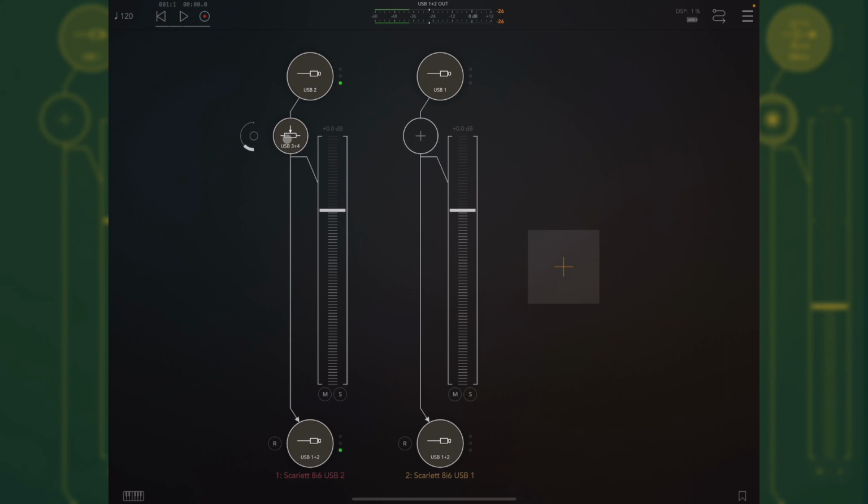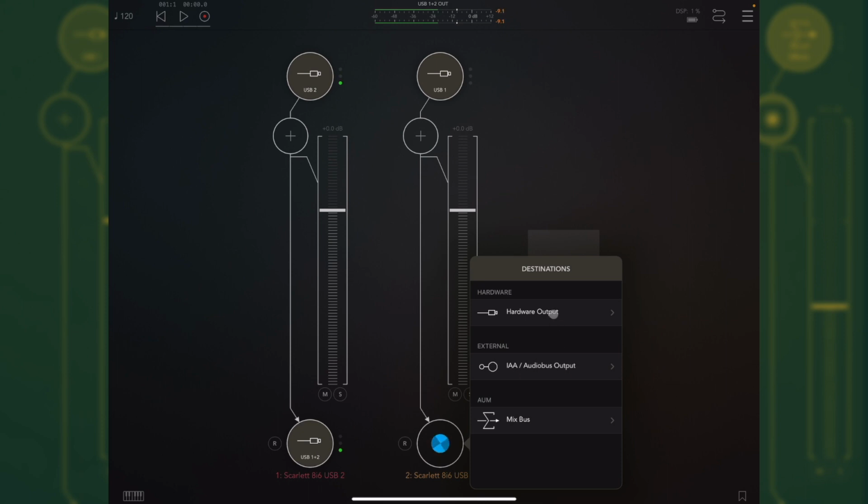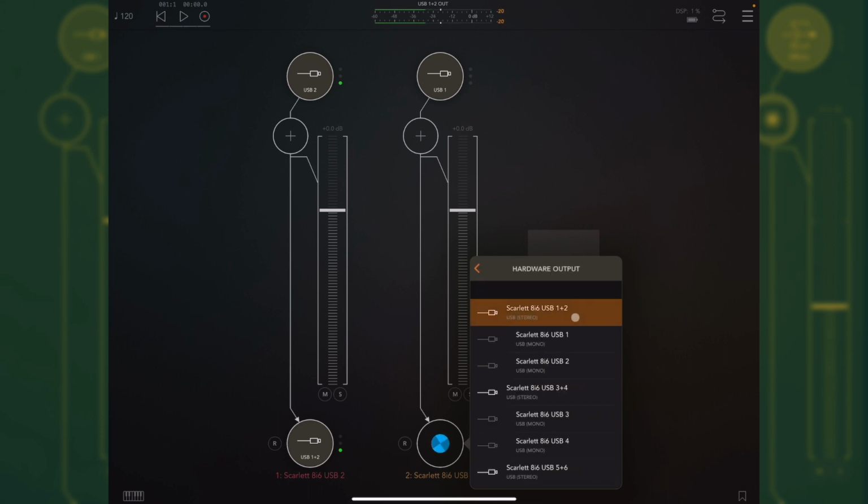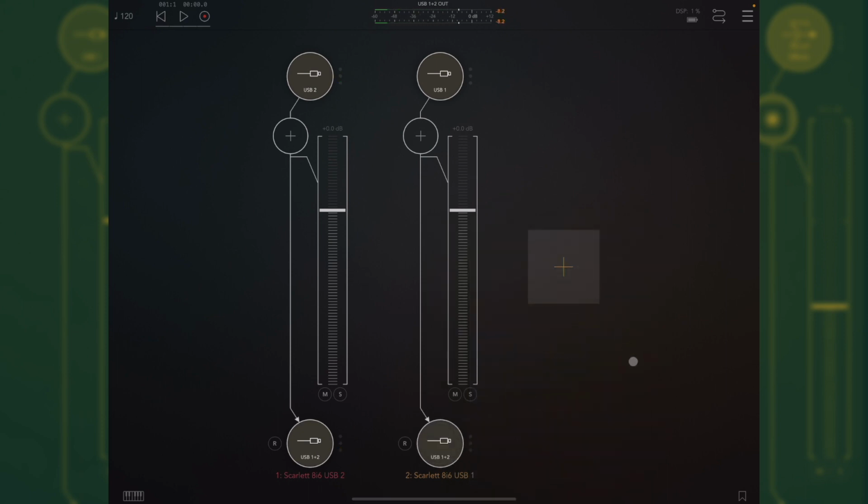stuff. All right, so if I want to get rid of that, again, like you saw in the video about nodes, I just drag it over to the left and hit the eject button. I can do the same thing with my audio outputs. I can just eject it if I need to, and now that audio is not going anywhere. So I have to say, okay, now where do I want this audio to go? Let's send it to the Scarlett.